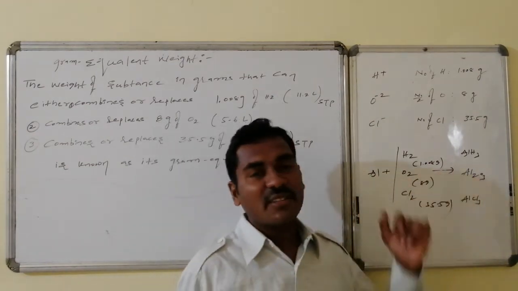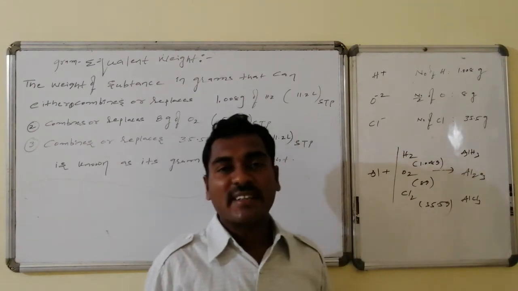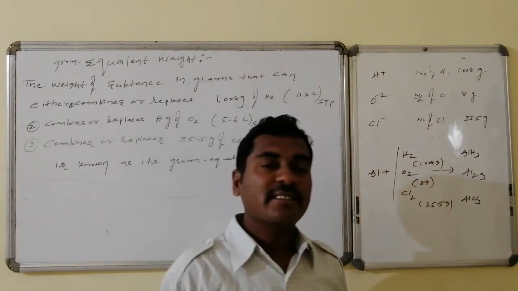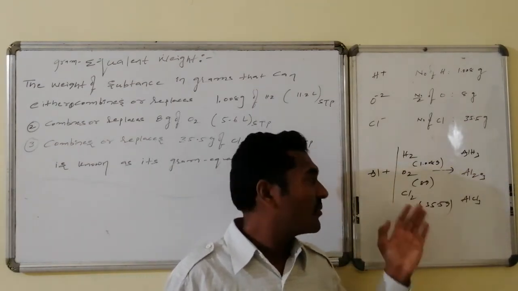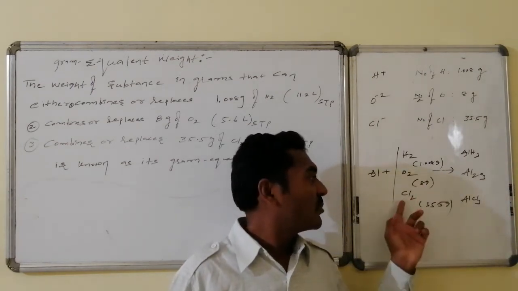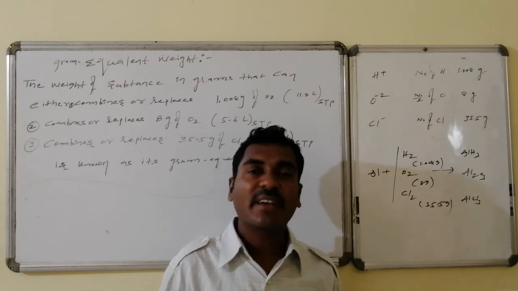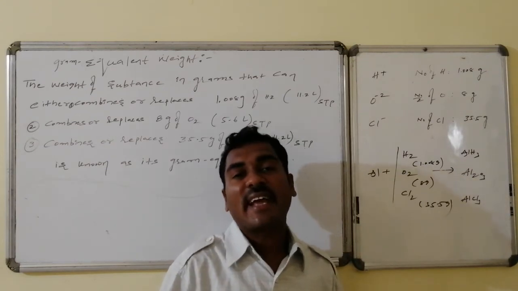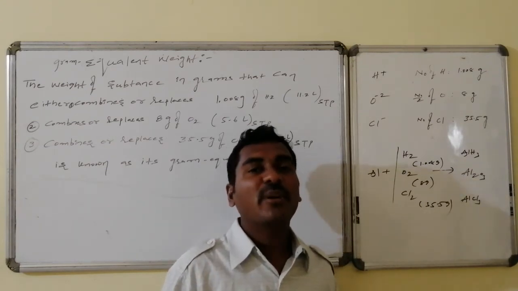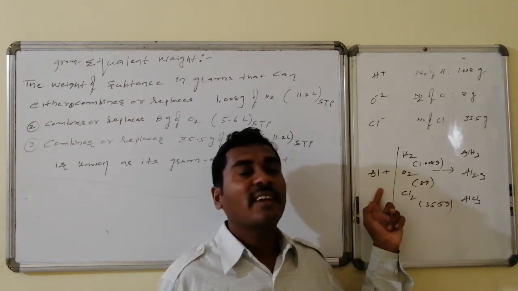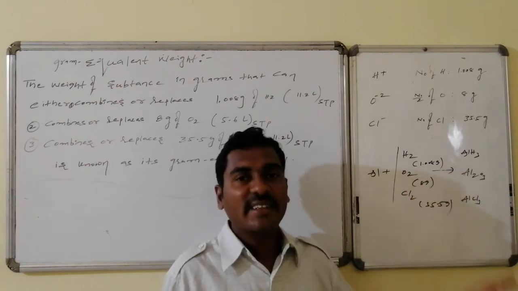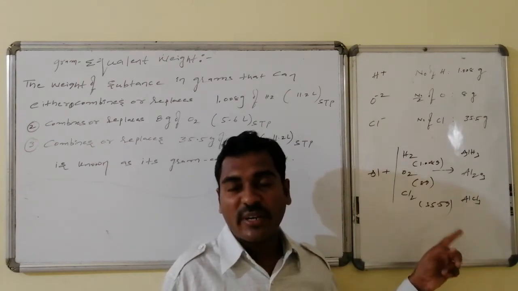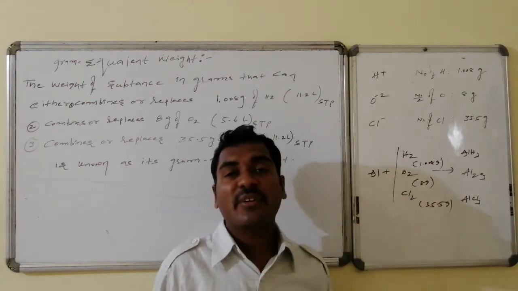Similarly, with respect to oxygen, as per the molecular formula, it is 27 into 2, 54, and 16 into 3, 48. But if I take 8 grams of oxygen, that is 1/6 of 48, and once again the aluminium becomes 9. Similarly, in the case of aluminium chloride, the amount of aluminium consumed is 9 grams, and 9 grams is said to be the gram equivalent weight of the element. Here the element is aluminium. The weight of substance that can combine with or replace 1.008 grams of hydrogen, or 8 grams of oxygen, or 35.5 grams of chlorine is known as its corresponding gram equivalent weight.